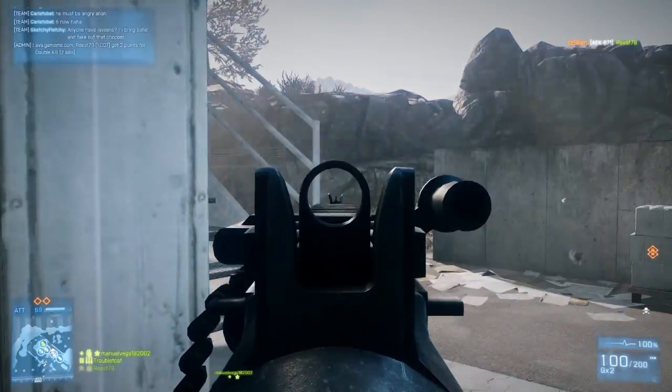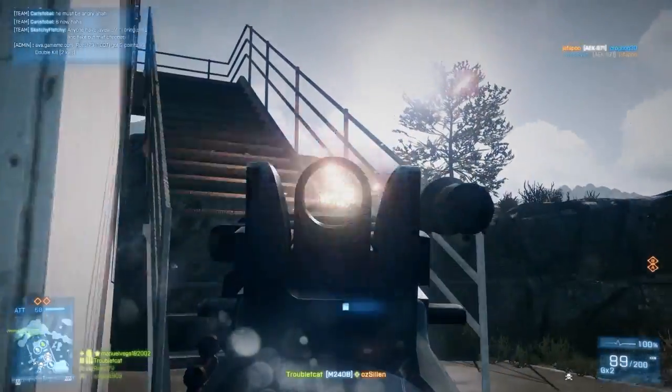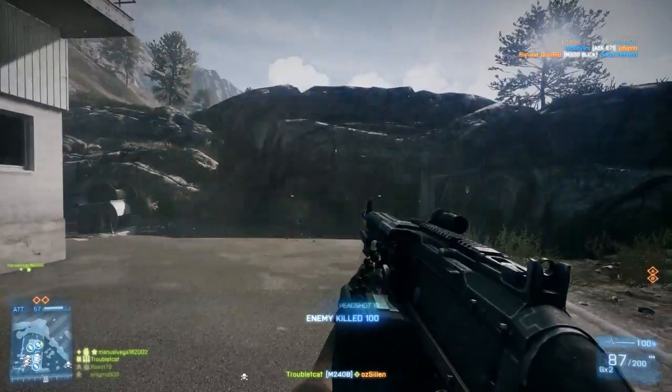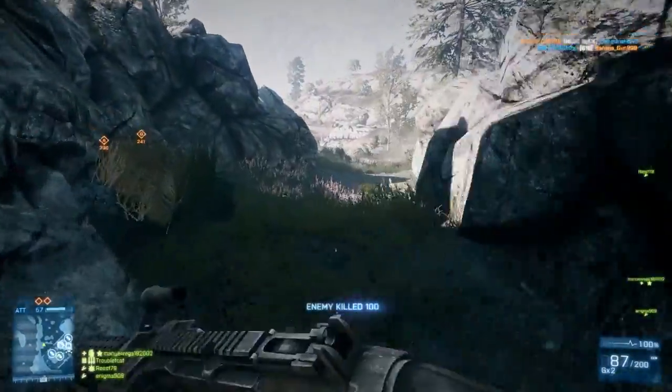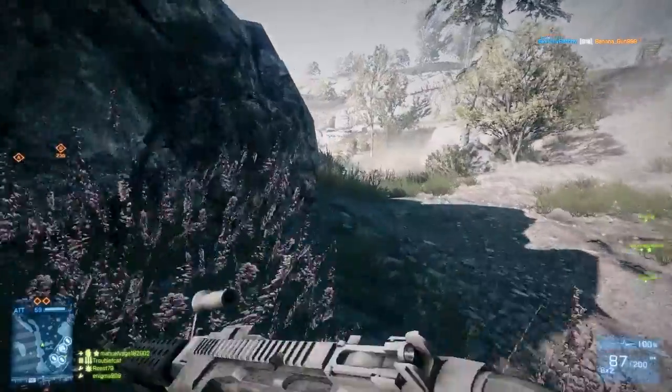Anyway, we're doing Meet the Weapon, and today we're talking about the M240B, or the M240 Bravo, as it is commonly said. You can see here me running it with just a bipod, no other attachments, and it's quite a nice gun, but we'll get to that in a minute.